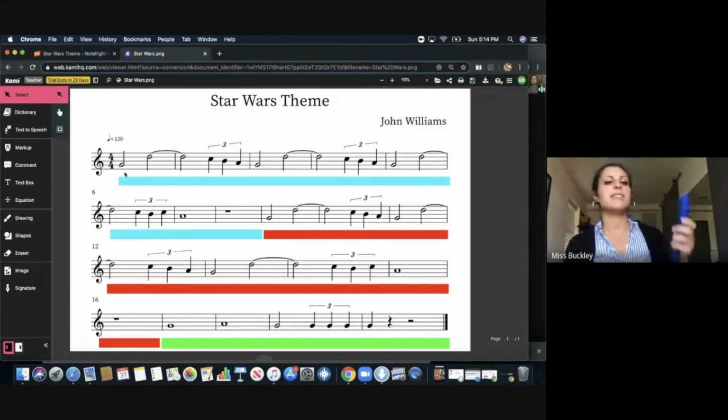Let's try just singing that much. When we start with G, 1, 2, 3, we're going to do this. G, D, then C, B, A. Try singing just that much. Starting on G, ready, sing. G, D, C, B, A. Then it repeats itself exactly. So let's sing it again. Ready, go. G, D, C, B, A.